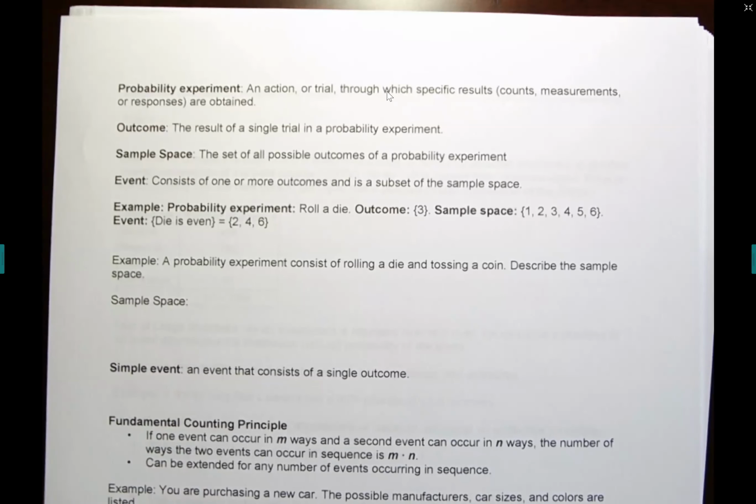Outcome. The outcome is the result of the experiment. For example, if you roll a die, you don't know what the outcome is going to be. It could be 1, 2, 3, 4, 5, or 6. So these are called the outcomes. Now, you would win if you get 6. Your chance of winning is only 1 out of 6 because there's only one 6 in there. But you don't have control of the outcomes. The outcomes could be any number on the face of the die.